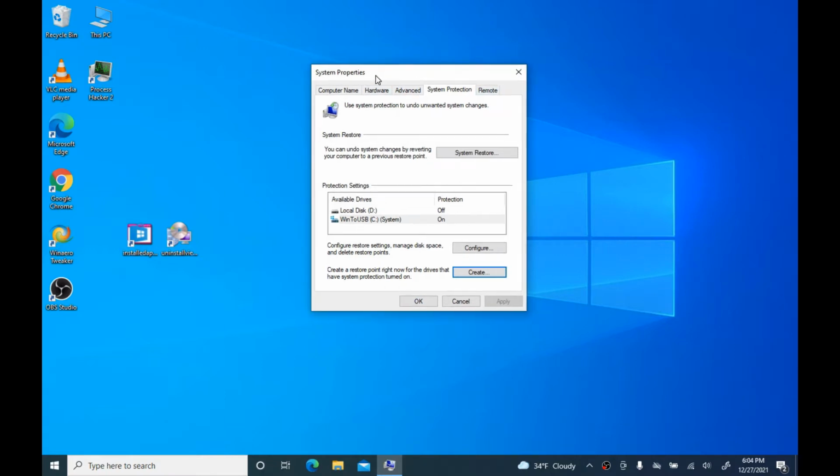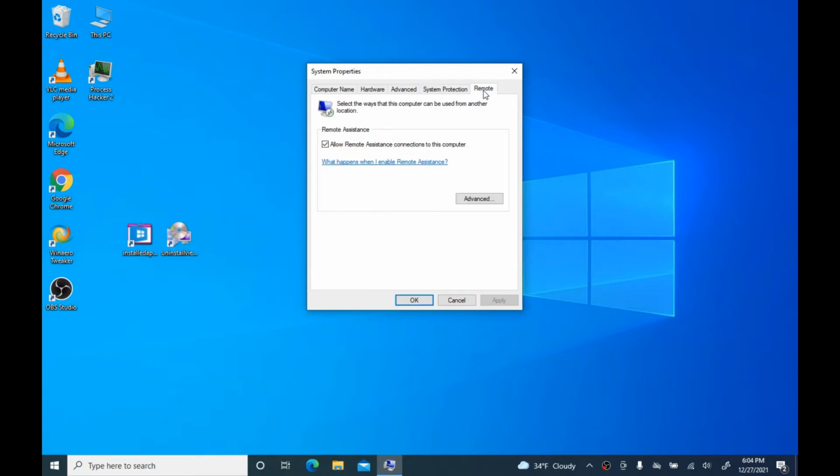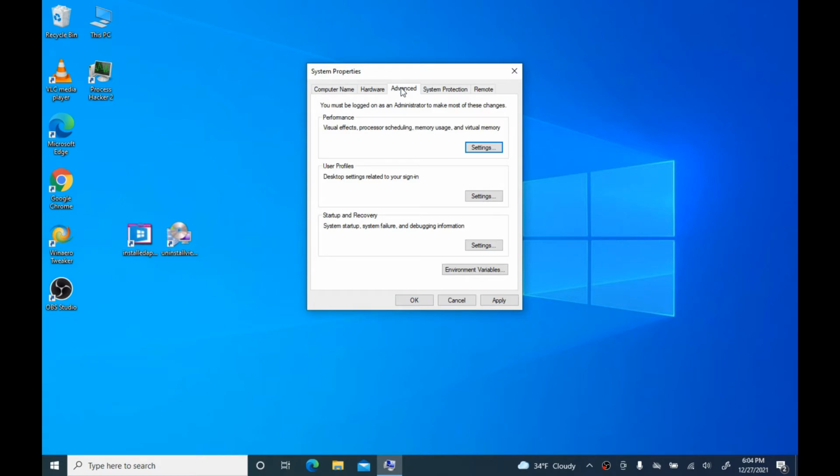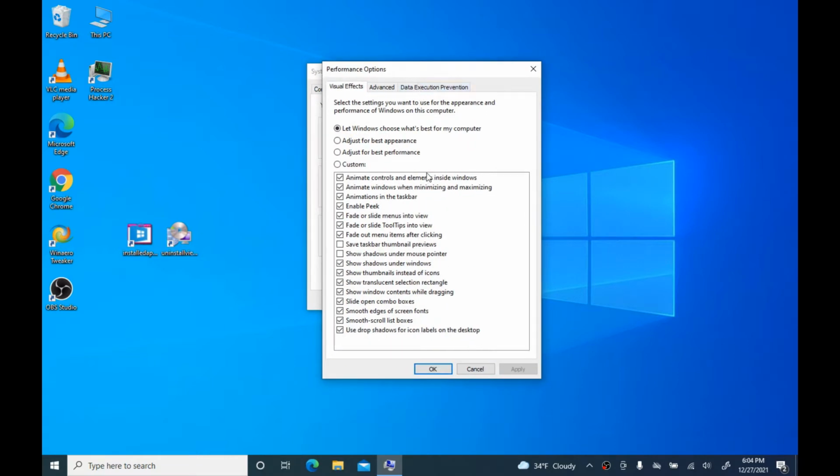Since we're in this window already, we can actually configure some other things while we're in here, such as this miscellaneous setting. I just disable it because we don't really want remote connections unless you want assistance. I just turn that off. Performance, there's a lot of things we can tweak in here. Settings. Now here you can turn off the appearance effects. I'm not going to really mess with that right now.